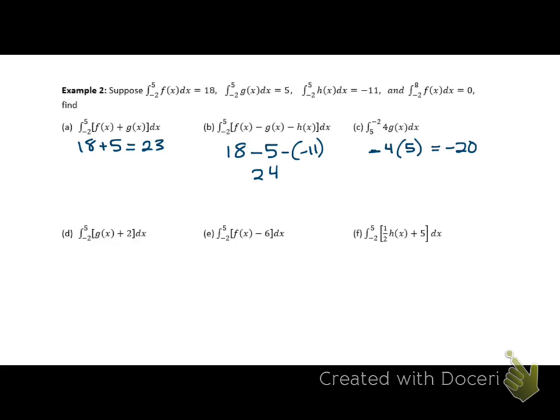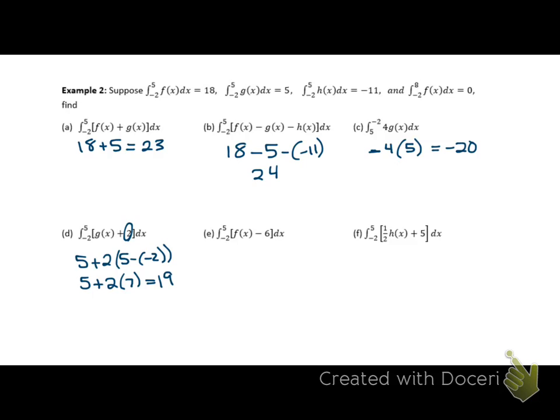Now in D, that's where it gets a little bit more tricky because of this 2 right here. So we still have g of x, which is 5. But now I have to teach you something, right? Not unreasonable. When you have a number, dx, it's going to be whatever that number is times the top minus the bottom. So it's the number times the top minus the bottom. That's what you're doing. So it's 5 plus 2 times 7, which is 19.